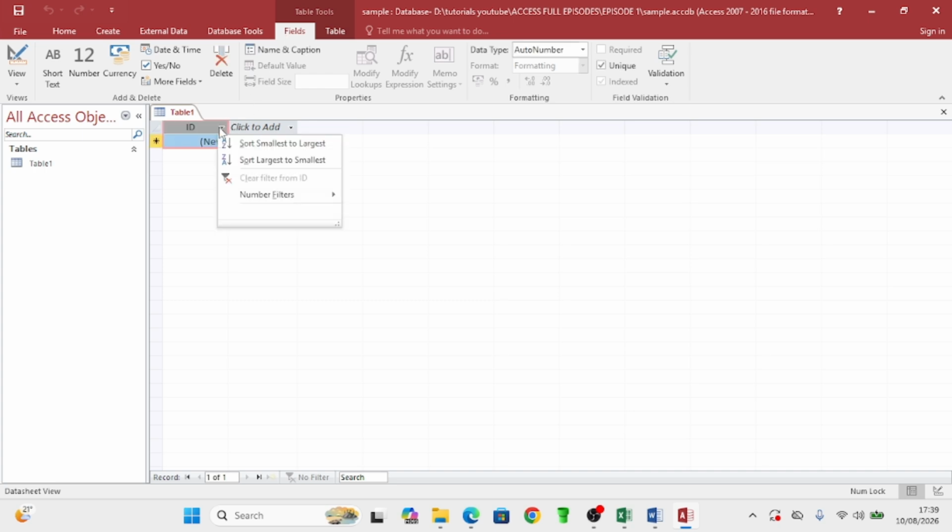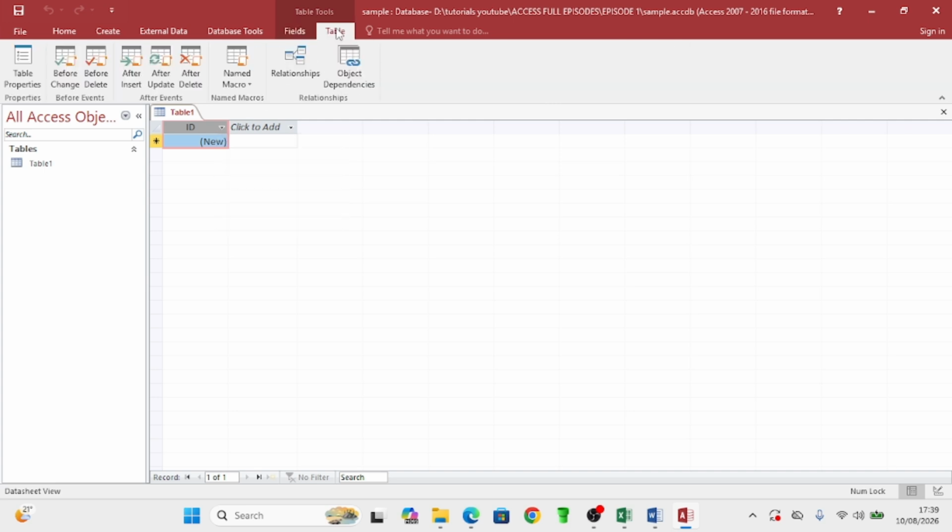You're also going to name the fields from here. Then from there, we'll have tables. From here, you can check the relationship between tables. You can check the status before you insert and also the status after you insert. And then you can also check the table properties from here. So up to that point, you are familiar with the interface and what you might need to do to be able to come up with an interface.